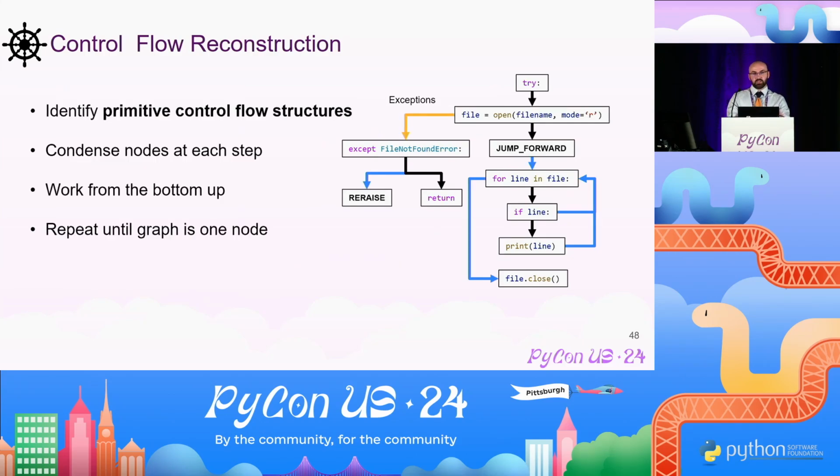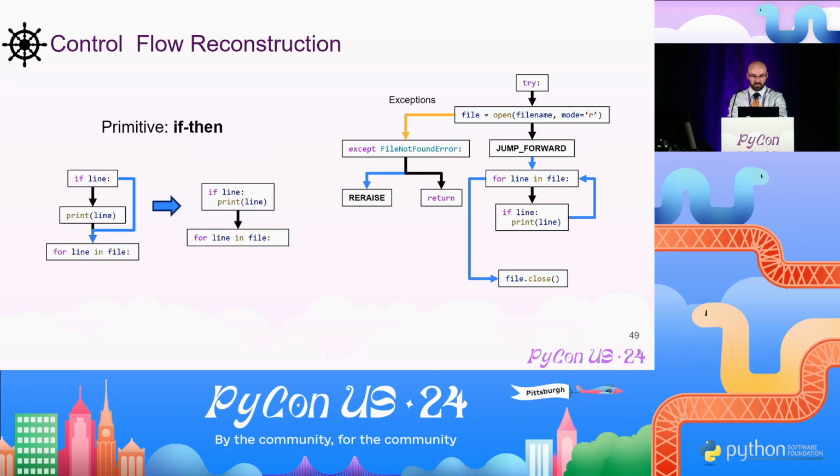To actually fully complete the process, like in this simple example, some of you may be able to already start seeing the patterns of how all these control flow blocks fit together. But to stay principled and to make sure that what we're doing will work even when we're looking at larger, more complicated examples, we're going to walk through a classical method of control flow reconstruction, where we're going to look for primitive control flow structures, individual control flow blocks, and then condense those nodes iteratively. So we're going to start with a complex control flow graph and end up, hopefully, with a single node, which is the simplest control flow graph. And we're going to work from the bottom up. And then when we get just one node, we're done.